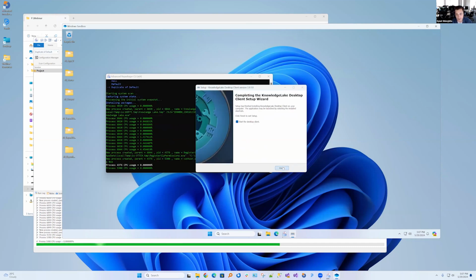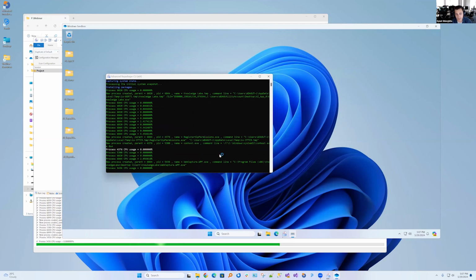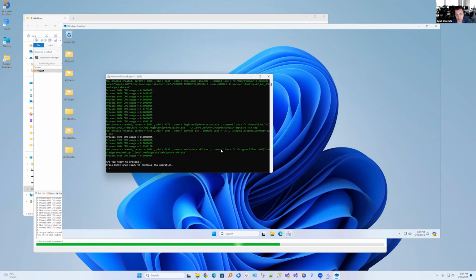Okay, so the installation is over. Right now, the repackager will scan the virtual machine for the second state, basically the post-install installation. And as you can see right now, the repackager is waiting for our manual confirmation that the repackaging session is over. This is very useful when you need to make post-install customization.